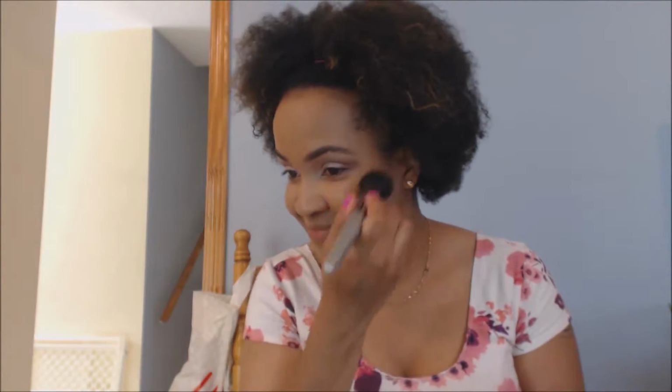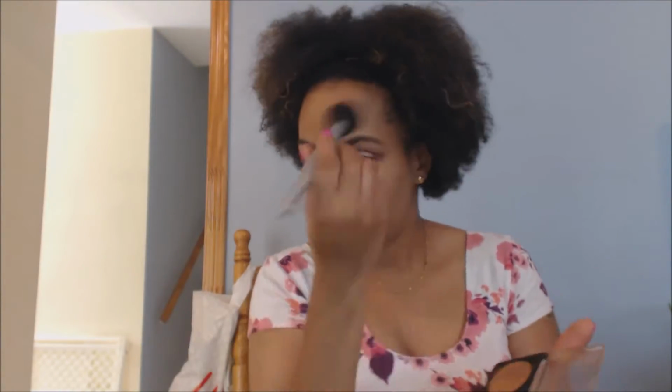Now I'm going in with the Makeup Forever contour kit. It's a duo highlight and contour kit, and I'm just highlighting my under eyes with it. And I'm gonna contour as well with a different brush. I'm just using different brushes. Some are from the drugstore. That's a Quo. I think it's called Quo. The Quo line. They have different brushes there.